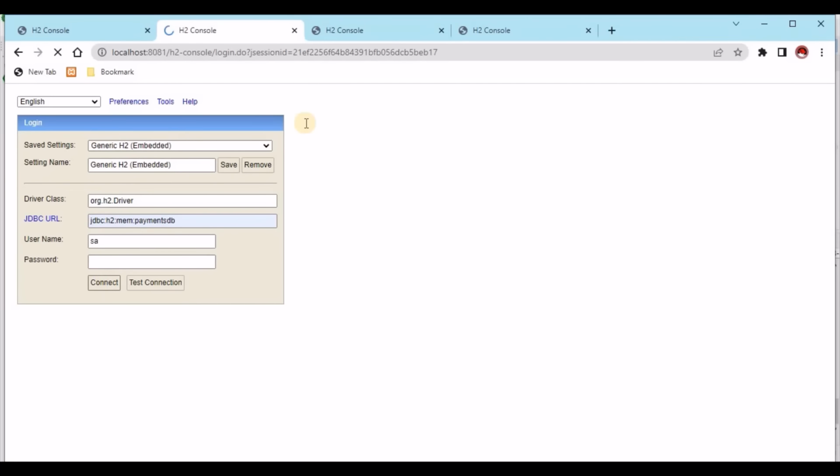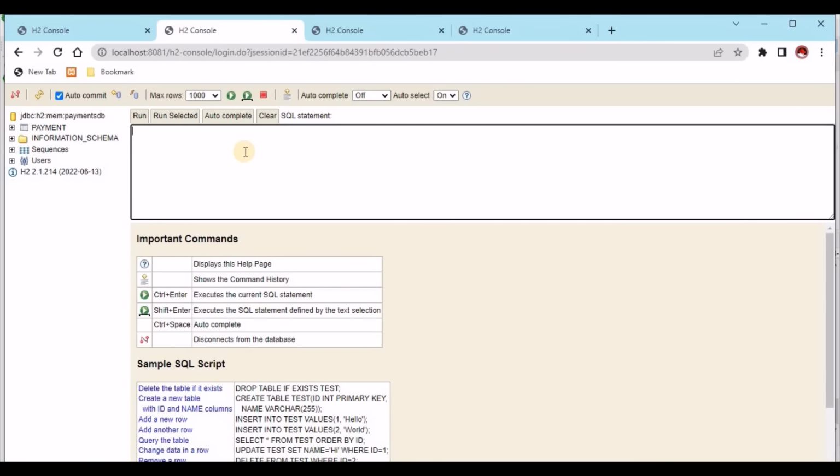Payments db, let's check the payments db. Payment, it's also failed. Next we can check from the warehouse. Okay, so here is no quantity.